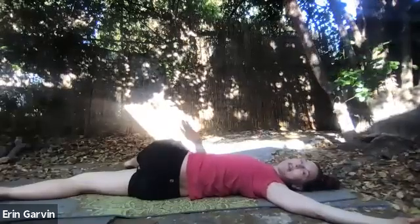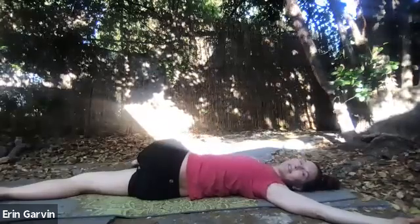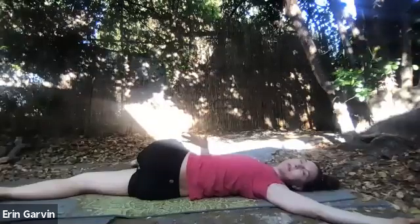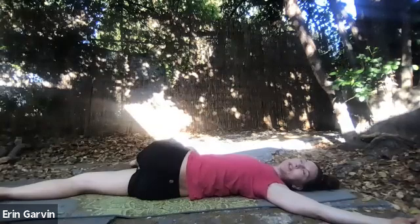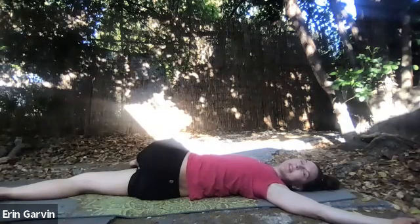Your right hand's on that thigh to help keep it in place. Your eyes can already begin to close or soften to tell your parasympathetic system to kick in more and heal this body. Your inhales through the nose and going to the lower abdomen, the diaphragmatic breath is going to tell your parasympathetic system to kick in. And this is countering the fight or flight response that can happen during the day. We're giving ourselves a chance to heal.